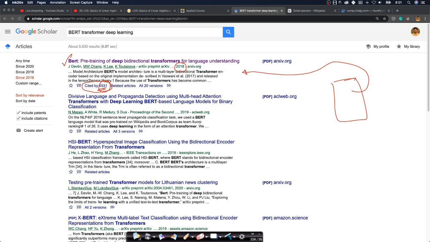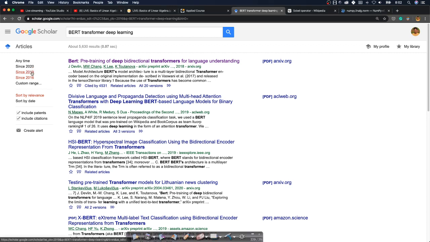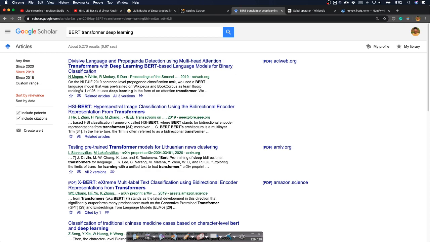So you should always look at citations. If there are not enough citations, maybe it's not such an important paper, to be honest with you. Again, citations can also be biased. There is some problem with citations. But if I want papers from 2019, let's look it up. I can also sort by date, sort by relevance. There are multiple sort options, right? So my suggestion always is to use Google Scholar.